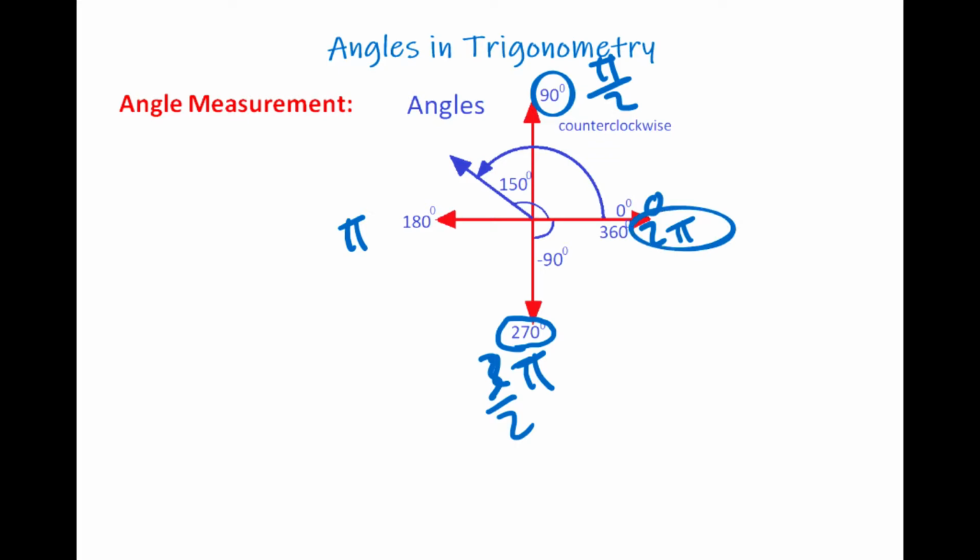Suppose that this is our coordinate system and we have 4 quadrants. This is the first quadrant and this is the second quadrant. This is the third quadrant and this is the fourth quadrant. Sometimes quadrants are called regions as well. So in the first region, the angles are between 0 and 90 degree, right? If you want to measure 150 degree, we start from this 0 point and follow the counterclockwise direction. Here we pass 90 degree and then we need to go 60 more in order to get 150 degree. So when we say 150 degree, this is that angle, okay?